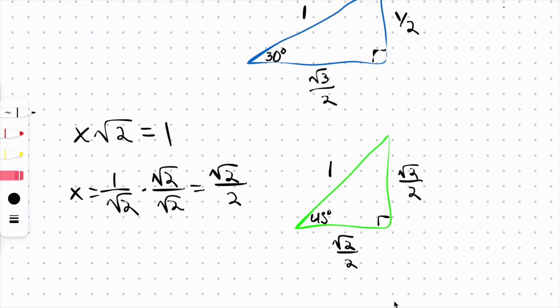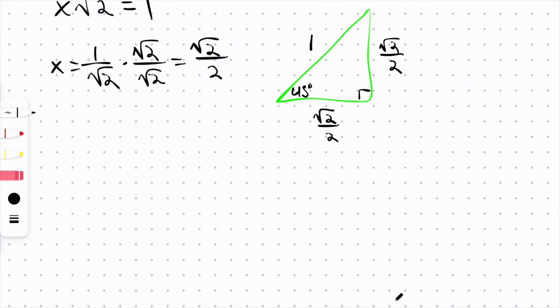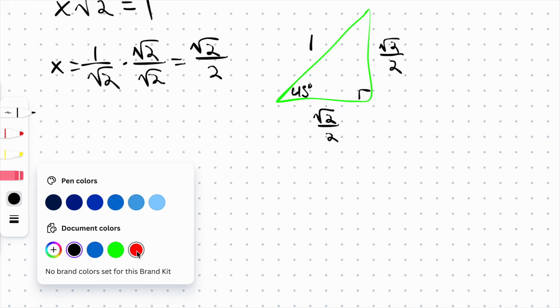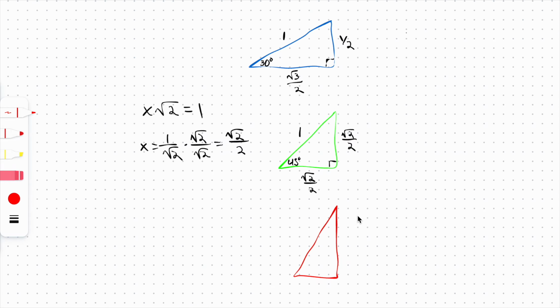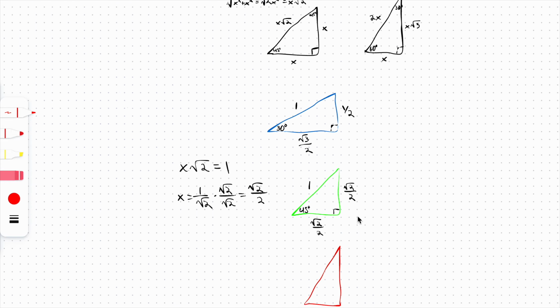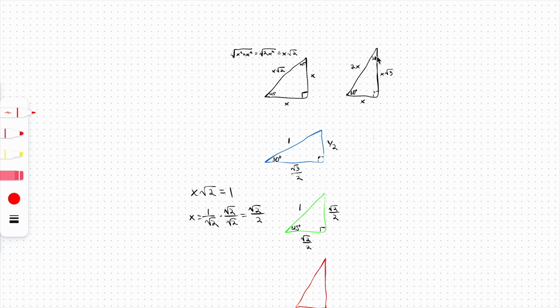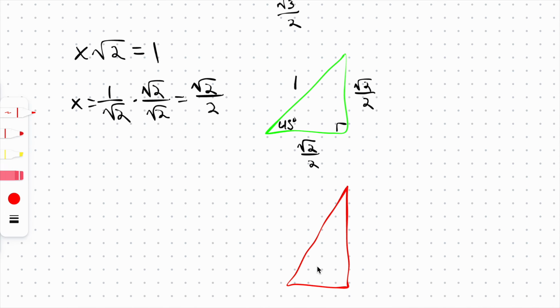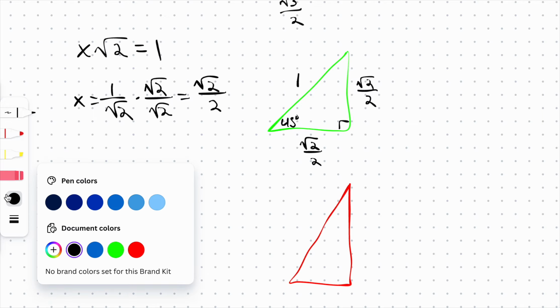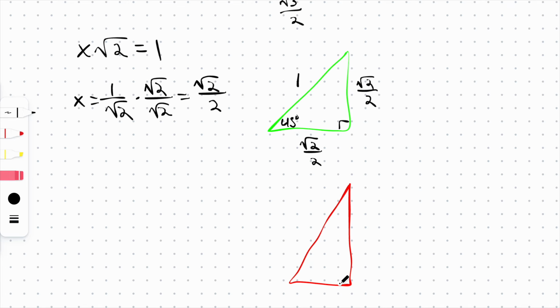Okay, perfect. Now we're going to talk about our third triangle. I'm going to do this one in red. And this is the exact same as the first one, except it's rotated a bit. This is actually, right, sorry, let me zoom out. This triangle and this triangle are the same, okay? So here, this is a right triangle, and this is a 30, 60, 90 degree triangle.